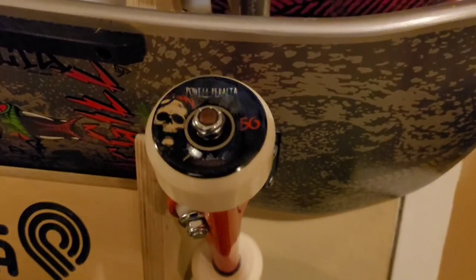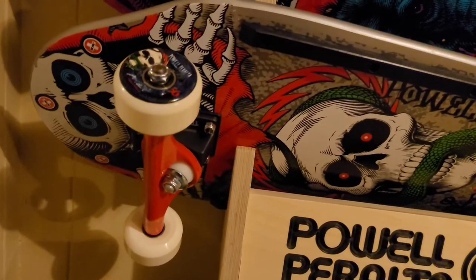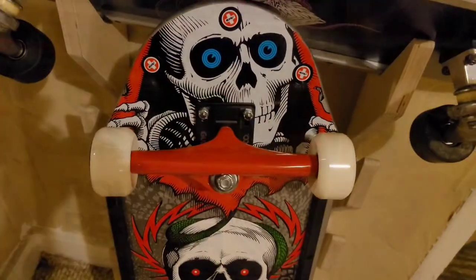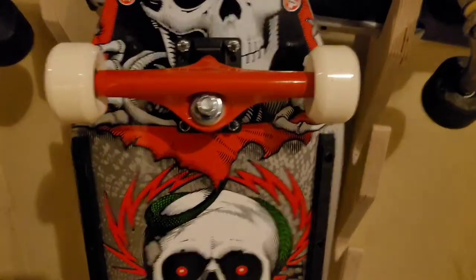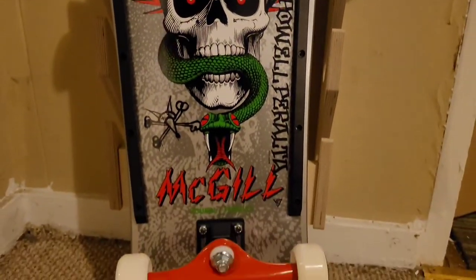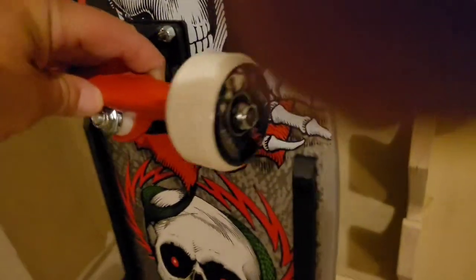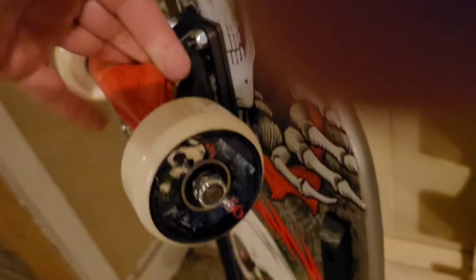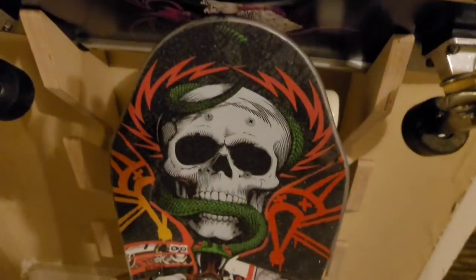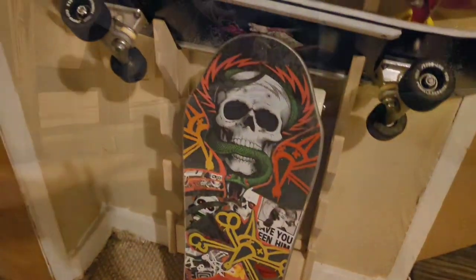Here it is. So it's all set up. It looks super sick. Put the slaps on it, put the wheels on, got it all set up, looking all beautiful and sweet. So yeah, guys, here it is. Got my slaps on, got my grip tape job done, which you'll see here in a sec. Stoked on this grip, love it. Just a huge Powell-Peralta geek, and it obviously shows.